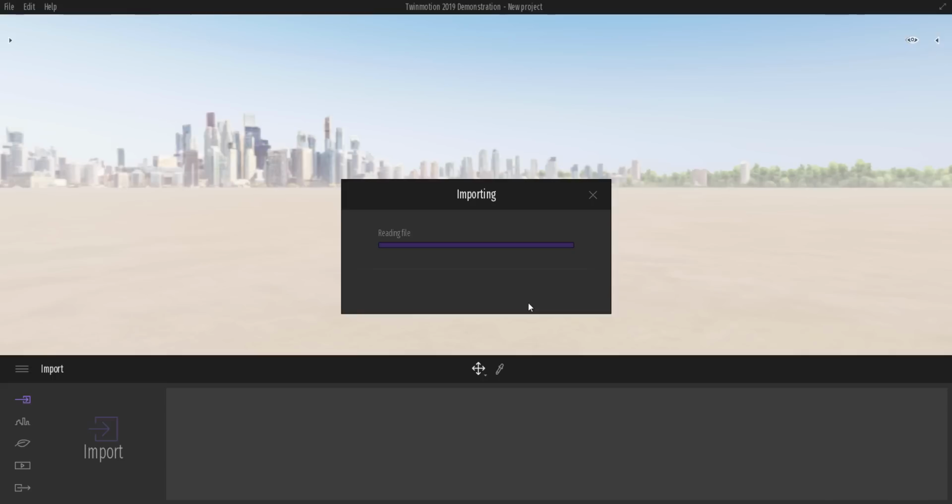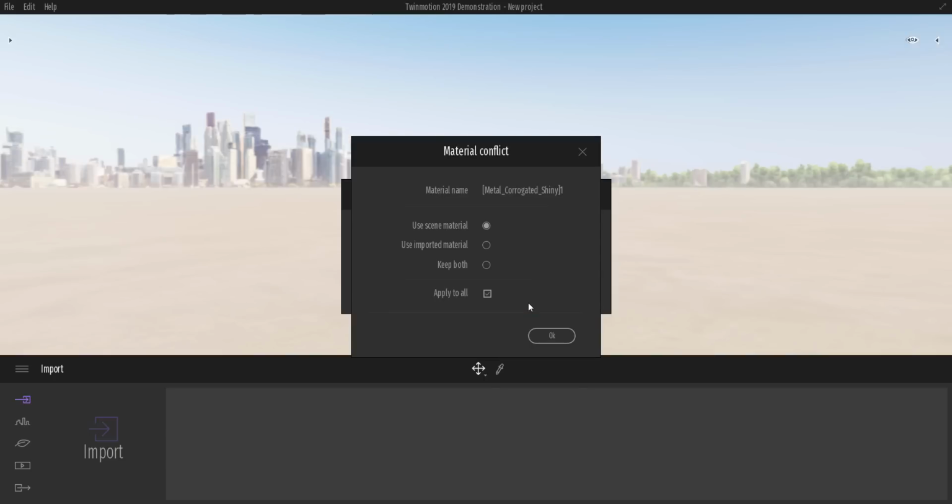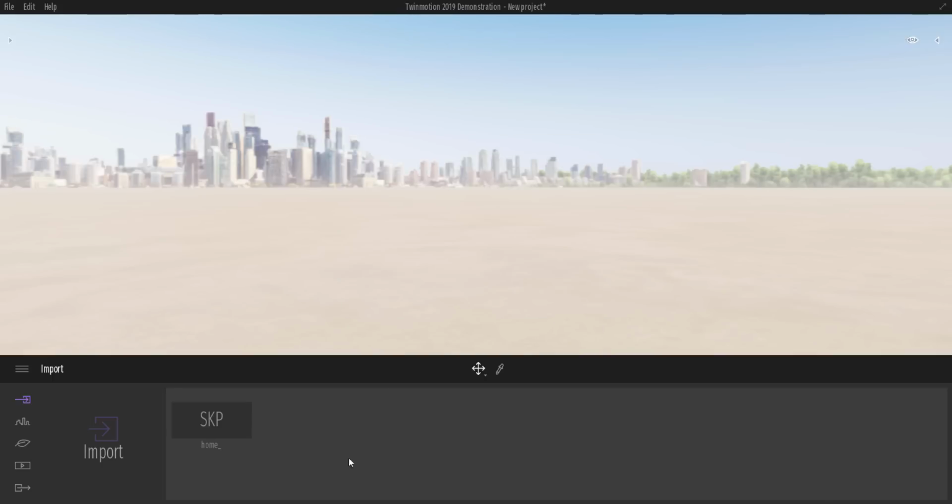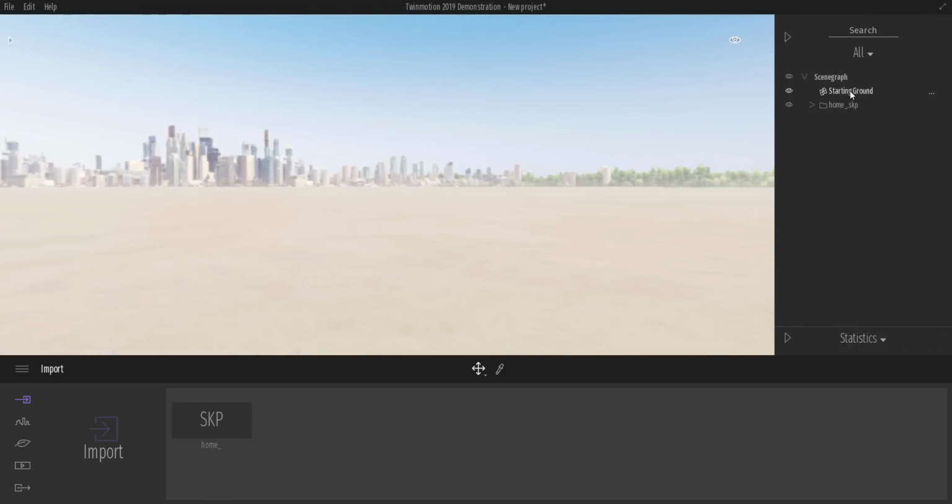During the importing stage, we can choose to keep the materials that ship with SketchUp, or we can tell Twinmotion to replace the materials with what it has. But for the purposes of this tutorial, we're going to leave the materials just the way we brought them in from SketchUp. So I'm going to say use import materials and click OK. Once that's done, your file will be in the scene, and you can find it by coming to the outliner here, selecting this folder that houses everything that has to do with your SketchUp file, clicking on your workspace and pressing F.